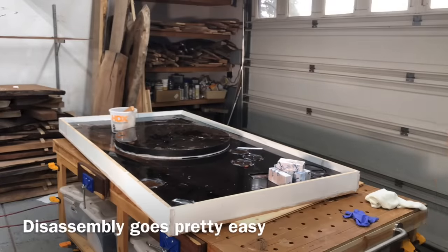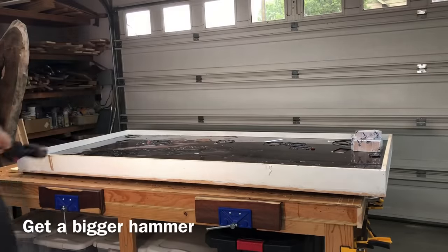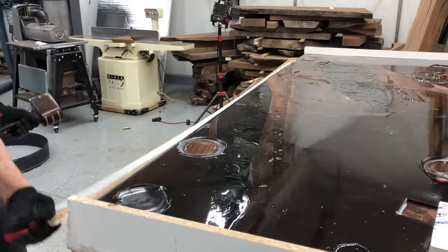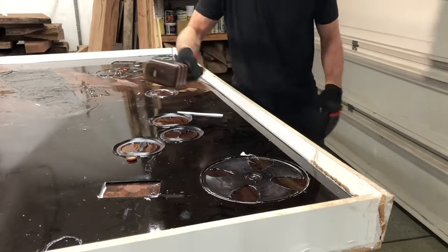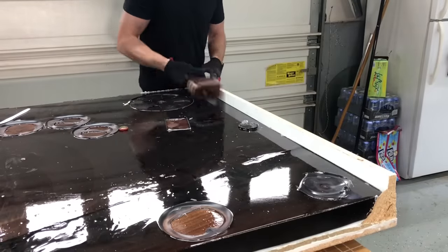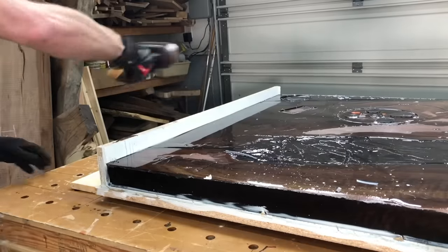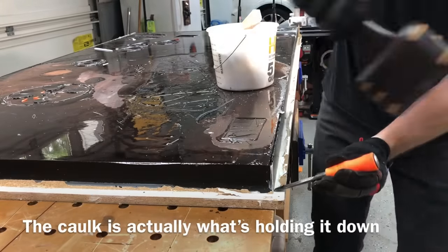Taking these forms apart is actually pretty easy. First, take out those construction screws. Second, just start hitting it with a big hammer — if you go down the sides like this, they should come off pretty easy. If you didn't use mold release or you didn't work it in very well, you'll end up actually having to cut the sides off. Don't get too frustrated — there's always a way, but I've had to do that before when I used silicone to assemble the mold instead of caulk. So hopefully use the mold release and hopefully you didn't use too strong an adhesive, and it will come apart pretty easily.